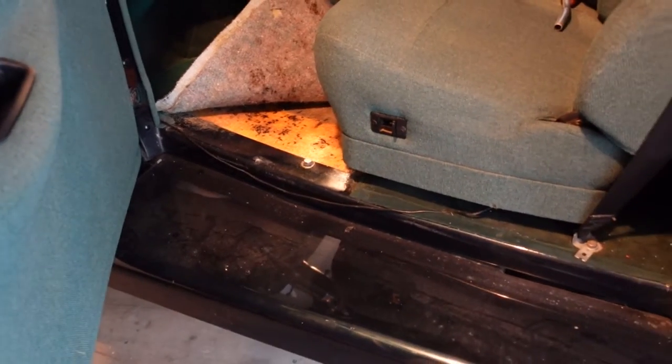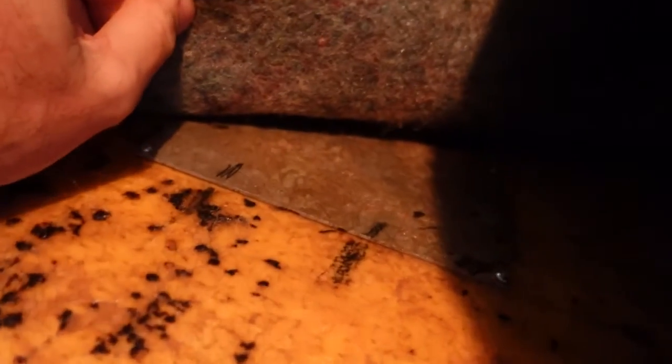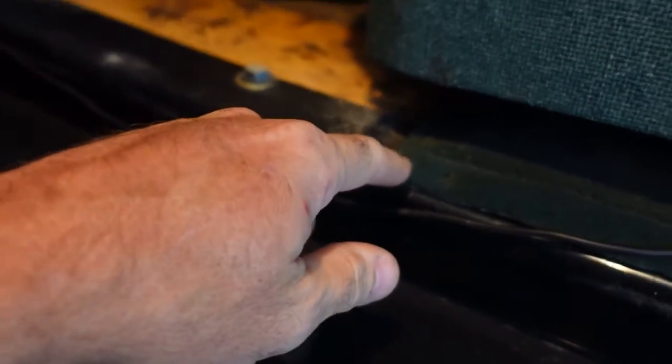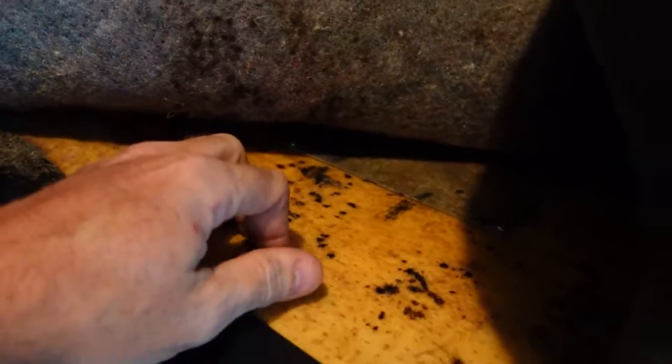Alright, so this is one of the nice things about putting your hands all over the car and making changes, is you learn how to get this stuff. This is the access panel to the master cylinder. Got 3 screws. The 4th one doesn't feel like it was ever put in. But they split the carpet here right in front of the seat, so that's kind of nice. You don't have to pull the whole thing down or take the whole front end apart to get to it. It's been glued a bit, but that's been peeled up at one point.